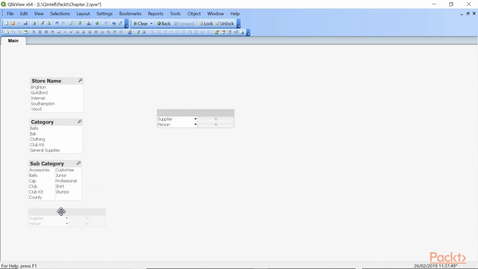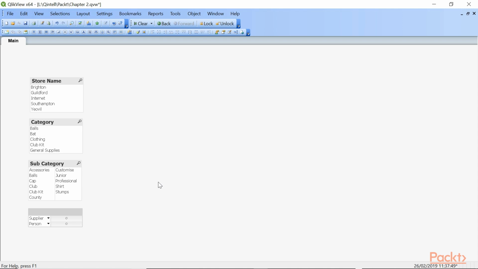If I drag that down, you see it's quite a bit wider than the list boxes, but I can make it a bit narrower. If I hold the cursor till I get a black line there, and hold my left mouse down, I can then drag that across. And the same with the data itself. If I find the black line, I can then drag it across. It can be a little bit fiddly, but once you've got the hang of it, it's fairly easy. So we've got our 3 list boxes and a multi-box.